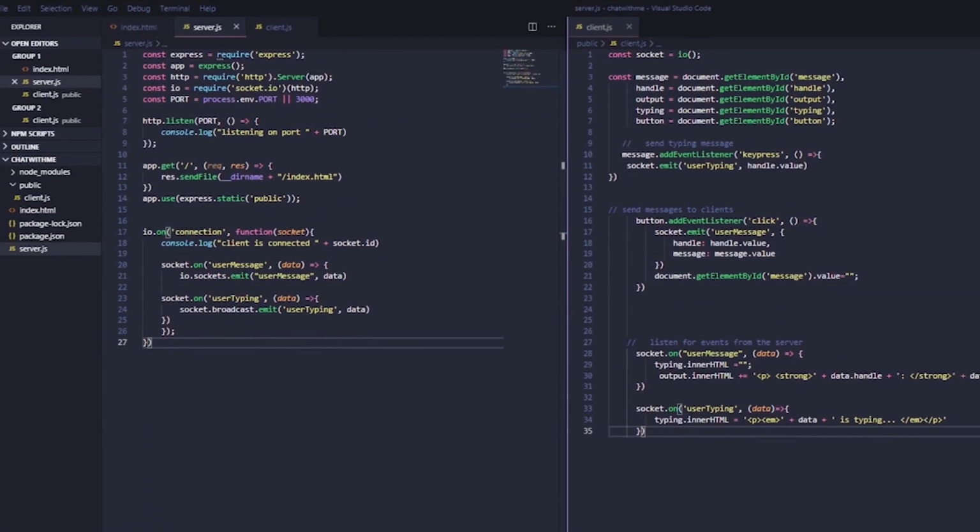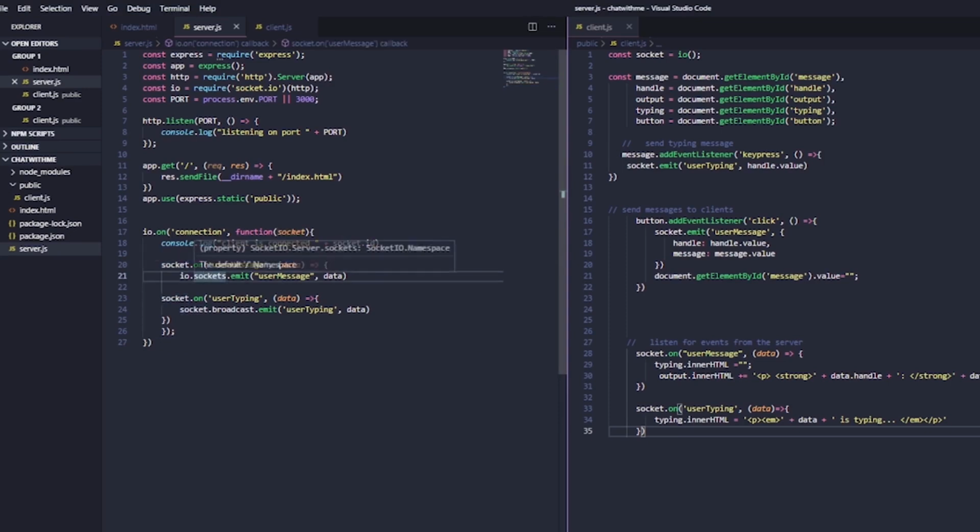So the issue I noticed, why it wasn't saying is typing right away, is because I didn't close my user message event. I included the user typing inside the user message. So I should have closed it like so. So they are separate events.